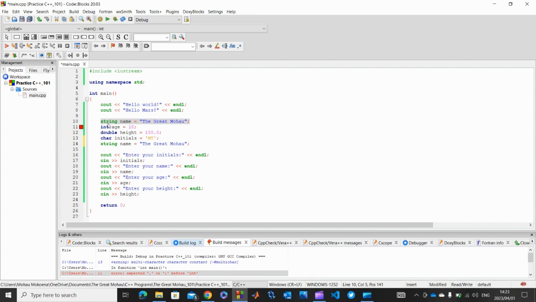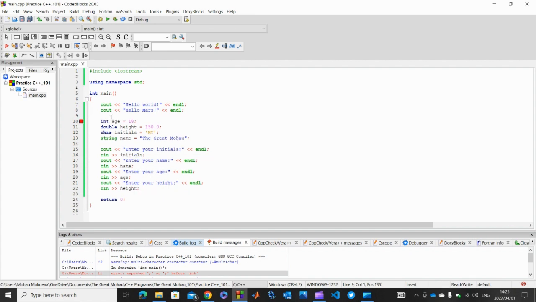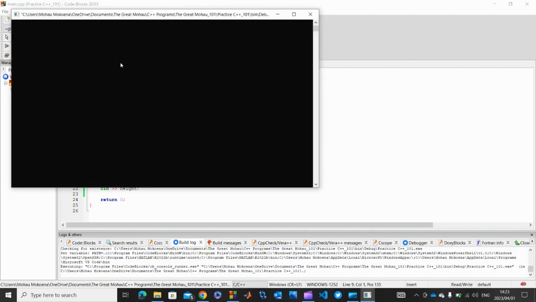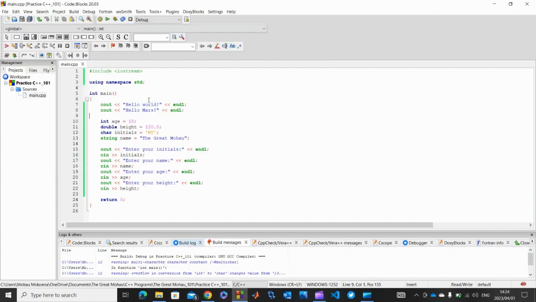Delete this. I don't think this is gonna help, but let's see. Enter initials, empty. Something is definitely wrong here. What is the problem?